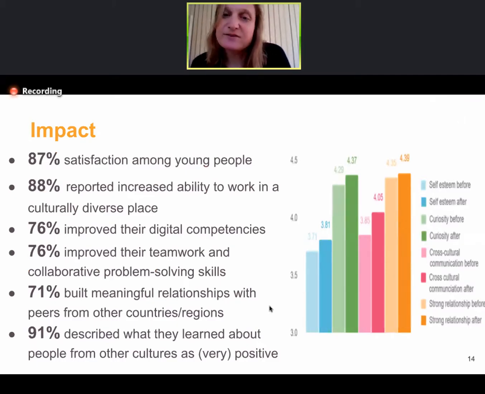And finally, in terms of the impact of the different activities, we've been monitoring and evaluating through a number of qualitative and quantitative data collection, which has shown very strong evidence of the positive impact, not only on the development of transversal skills that I mentioned before, but also in shifting the attitudes of young people. And here you can see on the slide now some of the main highlights of the impact. And if you're interested, you can also learn much more about the impact in our brochure, but also in our impact report.